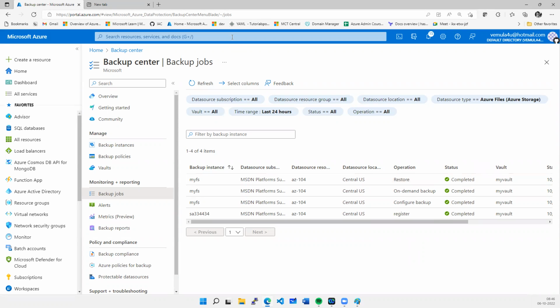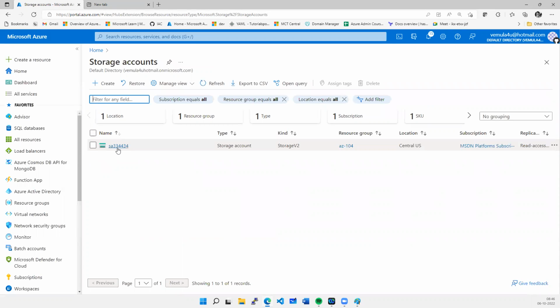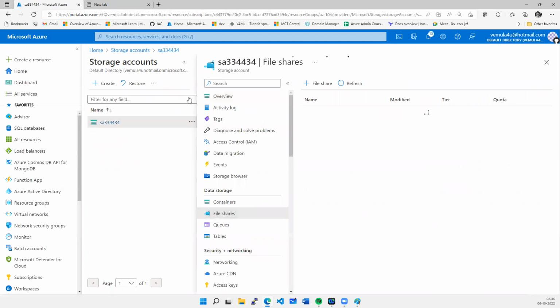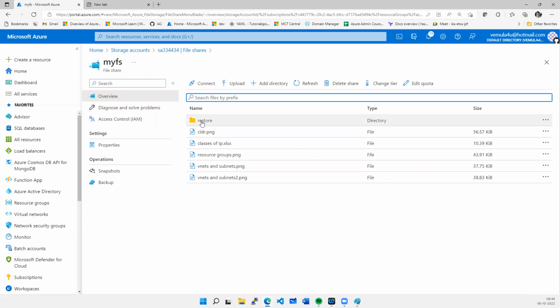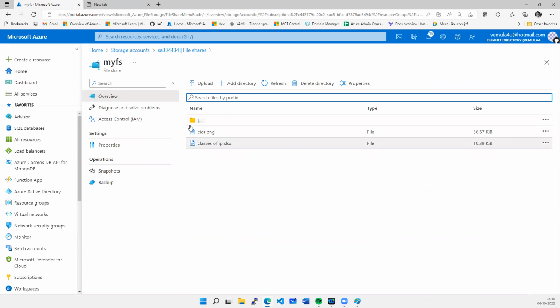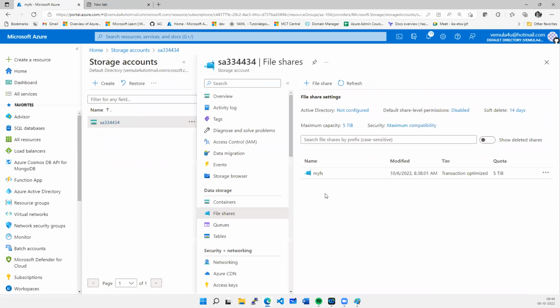If you go to your file share in the storage account, you should see the restoration here. It created a restore folder and restored the required files, whatever you asked to restore. If you want to restore the entire share, you can do it in the same way. So like this, you can take backup of your file shares in a storage account and restore them.